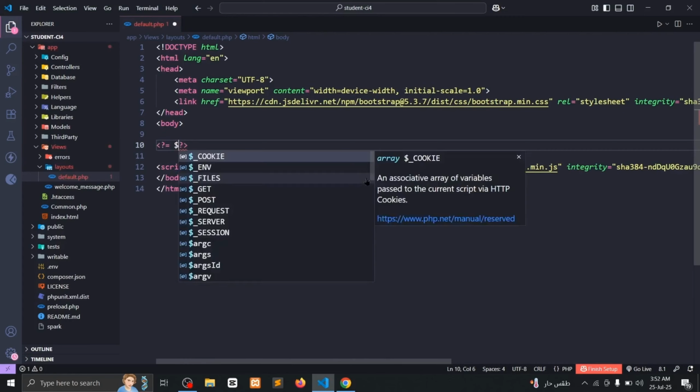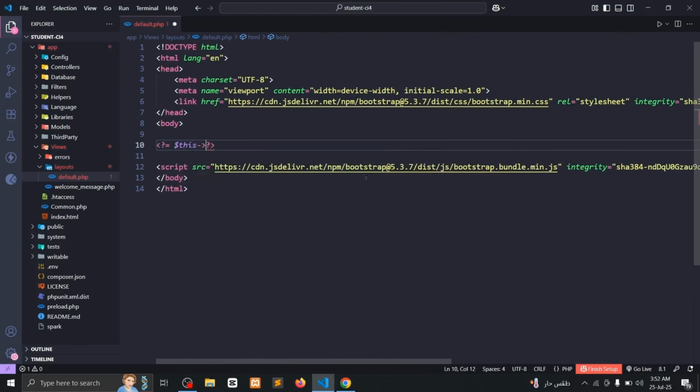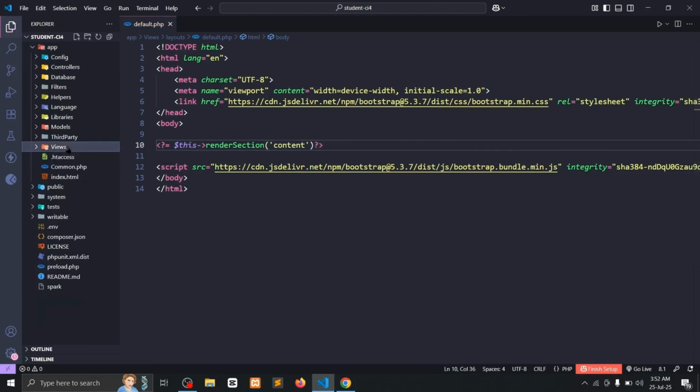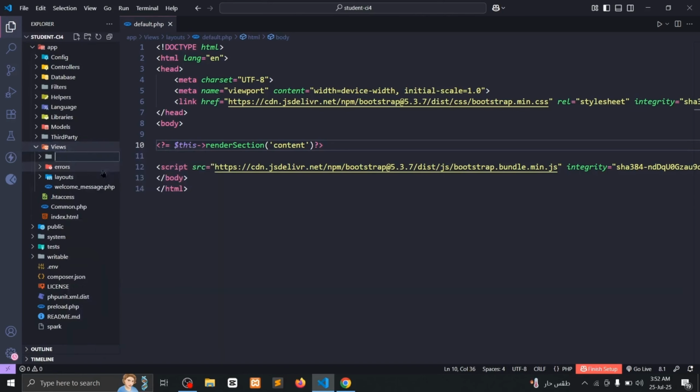Open PHP and close. This render section content. I make, inside the views folder, a new folder. That's student.